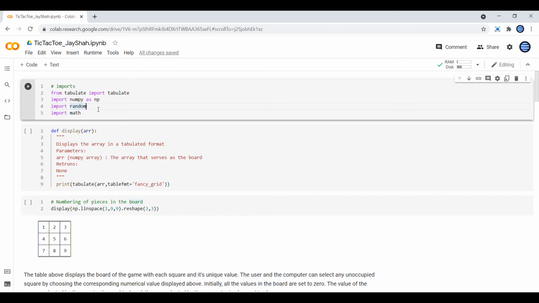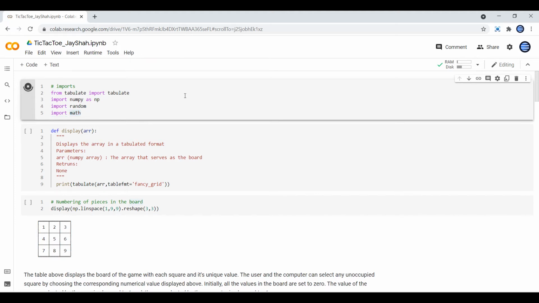Now, if we come back here, import math, so it will be used for some important math elements that we would require in our project. So that's it. Let me execute.